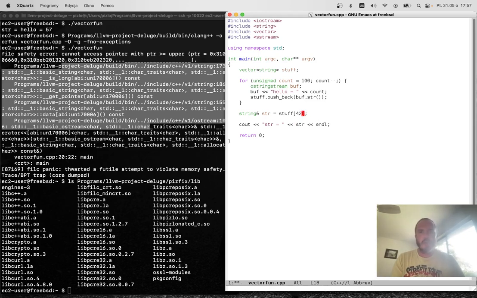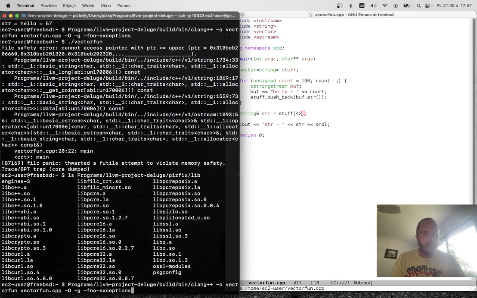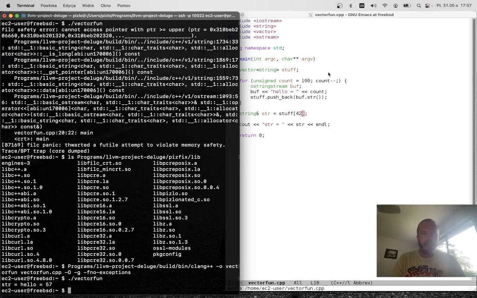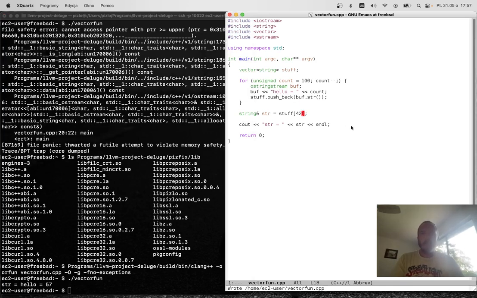So let's revert that change. Let's make it correct again. So compile, make sure it still runs. And then I want to show you a fun case of use after free that Fil-C catches. So I'm going to show you a memory safety error that has often haunted me when using C++. So we're going to do this again. I'm going to add more stuff to this buffer. Yikes equals count for whatever stuff, push back, buff, stir.